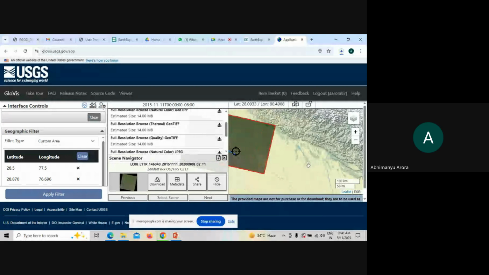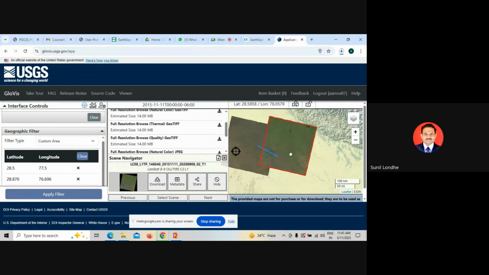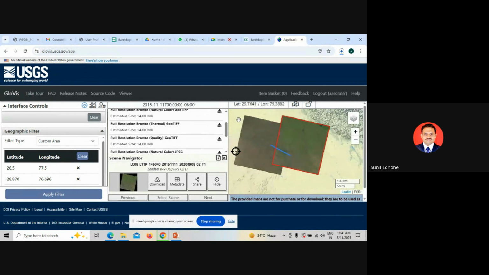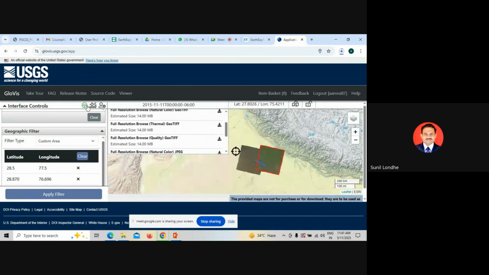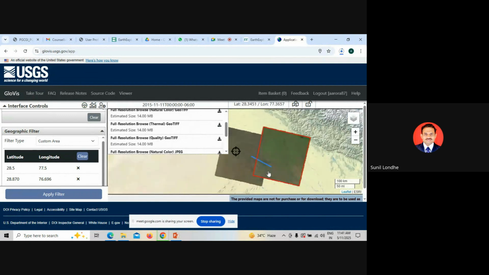So these are what coordinates, sir? This latitude, longitude, when we do this filter type? See, you have given some coordinates, lat and long, right? These coordinates fit on your map, but scenes do not follow them exactly, so there will be some overlap. If a scene crosses your coordinates, it will be detected and put into your preview.